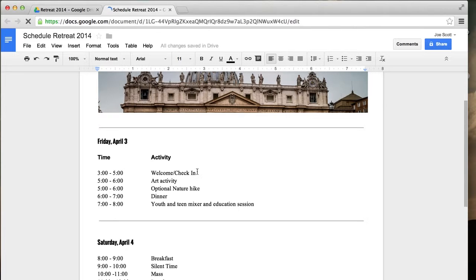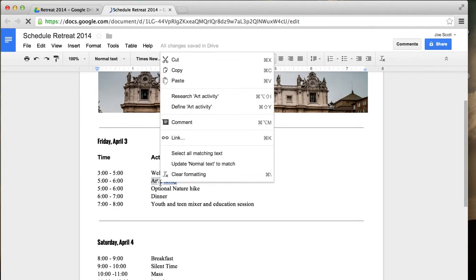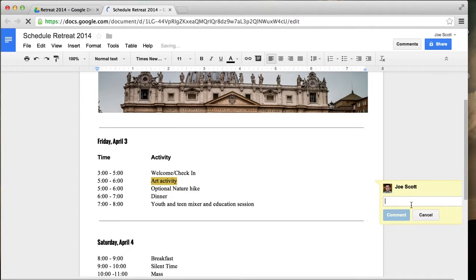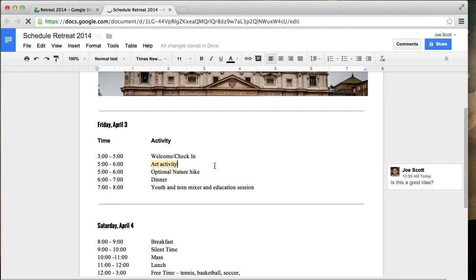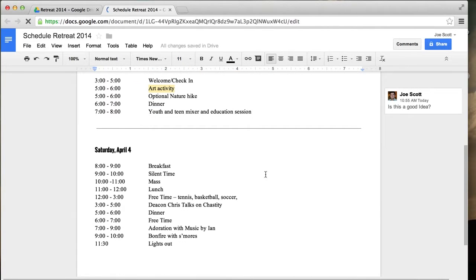Let's talk about maybe making a comment. Okay. And this is great when you're collaborating with other people. So maybe, we're not sure if this art activity here is a good idea. All you have to do is highlight it, and then you're going to right click and then say comment, just like this. We're going to click on comment. It'll pop up with your name. You can make a comment and then click comment. So anyone that this document is shared with, the margin is going to be filled with comments. Now somebody else will log on maybe, and they can reply to your comment, and you can have a conversation actually started based on whatever you do here.